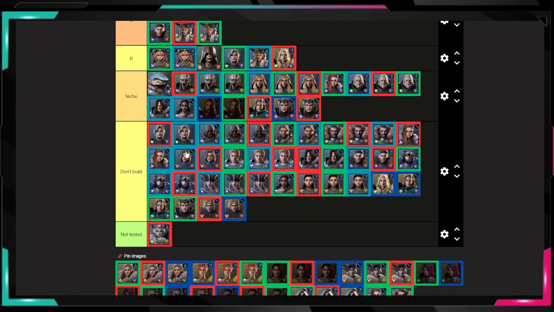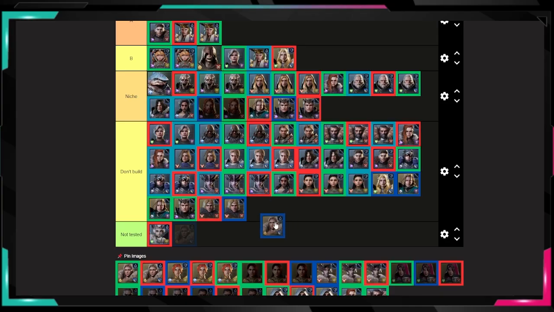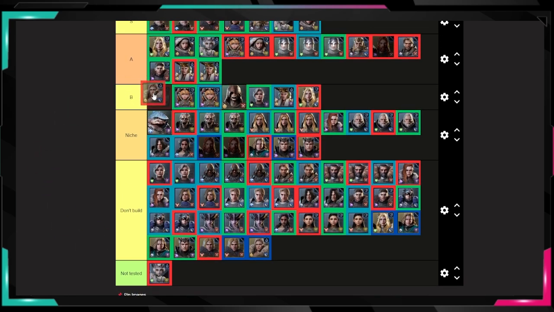Then we're gonna go to Sigrun. First of all, the blue one, I don't recommend to build it. Again, ultra mega super niche, or not even ever used. The red one, I'm gonna put her in B, simply because one, okay, you might use her for the dragon as a mark team, but you're really not gonna do it. It's even, I think, harder to build than the damage team.